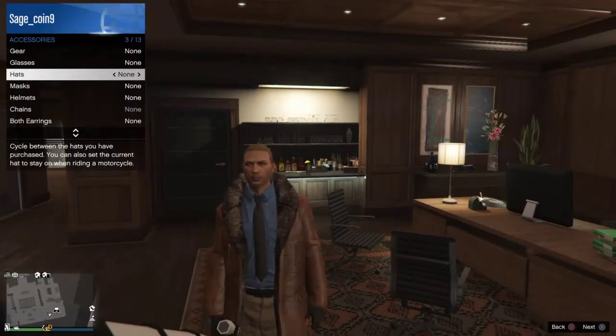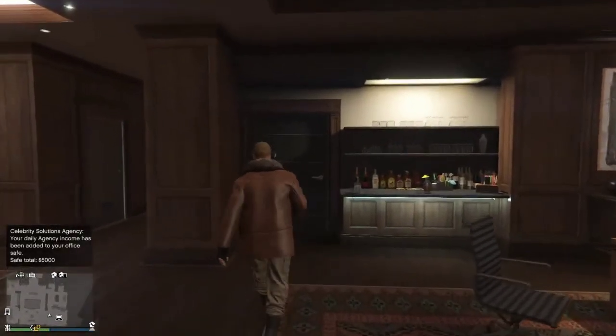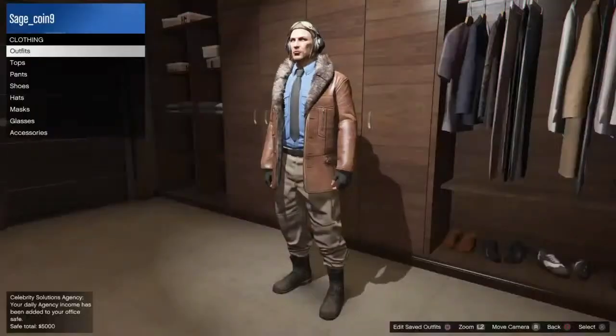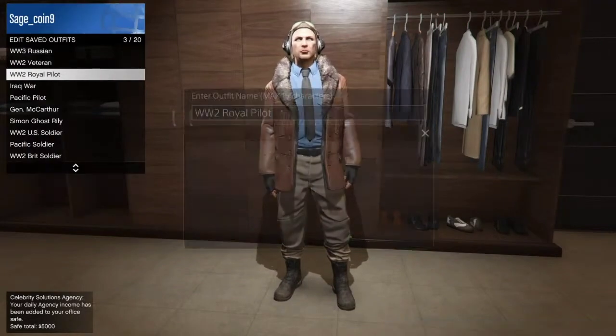Just stand still. So I'm gonna go to hats, and I'm gonna put on the black ear defenders, and then simply just walk away. And there, outfit's finished. All I gotta do is, oh wow, it looks so good in this light. I'm not gonna lie, it actually looks really, really good in this light.